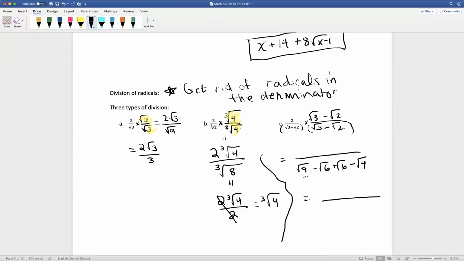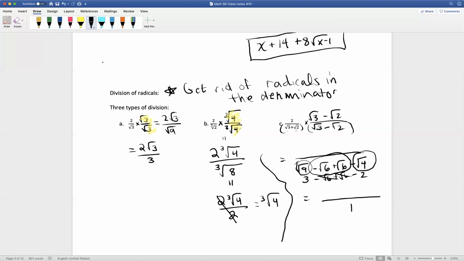Watch what happens here. Now, what can we do to simplify each one of these? Well, we know the square root of 9 is 3. We can't simplify the square root of 6. We know the square root of 4 is 2. Okay, and now what happens to the middle terms? We have minus square root of 6 plus the square root of 6. They cancel out. And in the denominator, we're left with just 3 minus 2, which gives us 1. Fantastic news. Look what we were able to do. When you multiply by the conjugate, that forces the first term to be a perfect square. It forces the last term to be a perfect square. And it forces the middle two terms to be additive inverses of each other, so they will always cancel out.